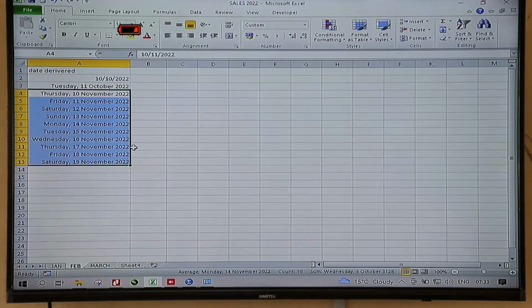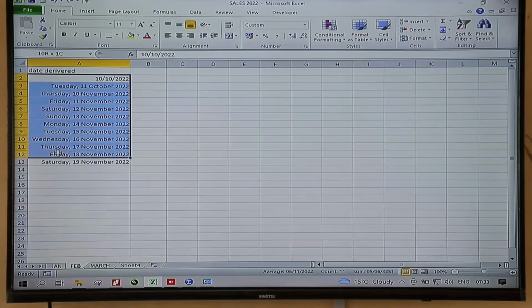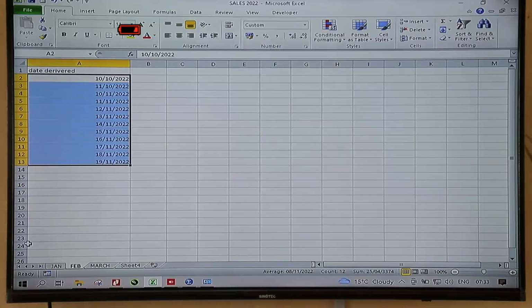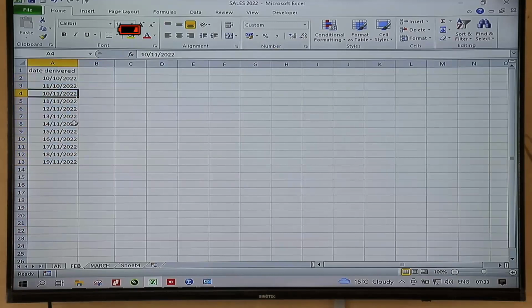They always increment. So if you are given data for a period of 3 years, you don't have to go typing every date. You just need to format your date properly. If you put it in short dates, then you can have your date copied for even 10 years, and it will always count properly. So that is how you are supposed to enter the dates. I hope that one is clear.